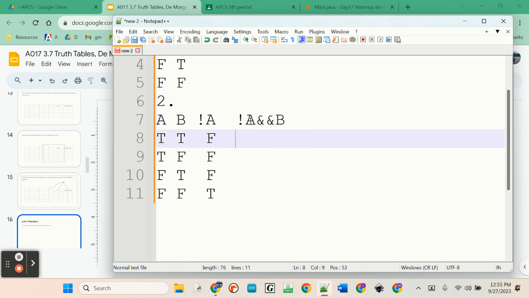You're looking at the second two columns. Oh, I made a mistake right here. This is true, false, false, true, true. So where is not A and B true? It's true on the third line. So all the other ones are false. That one's true though.